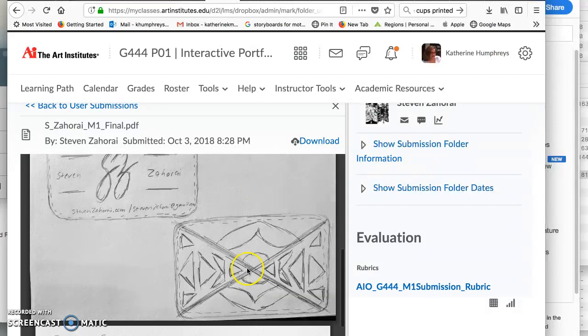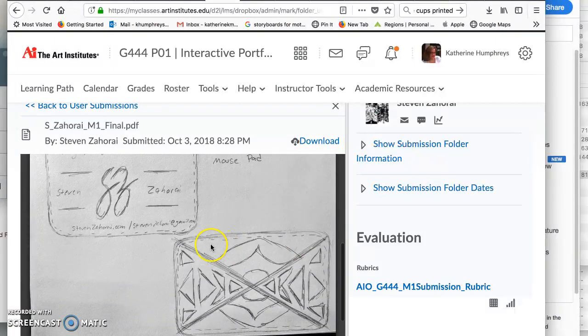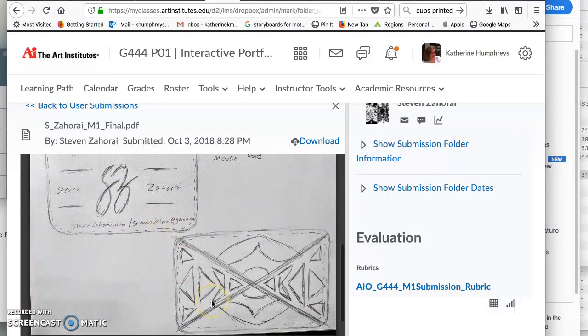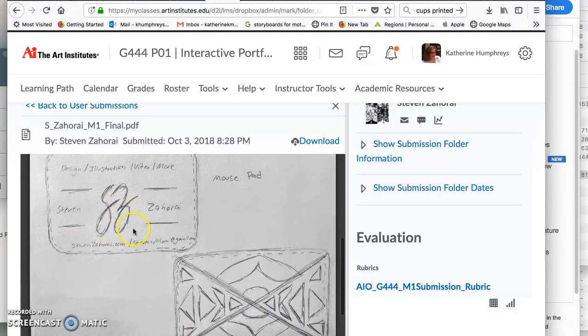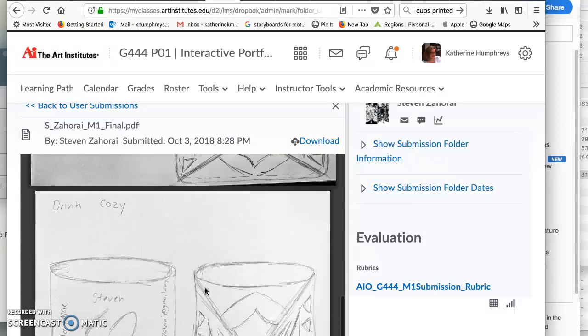Mouse pad, cool idea. I like that you have your own artwork on there, but also you could add your logo in a reversed out on this side too, just to make sure they do see it. Or you can do a very small line of your information all around the page. I'm not saying to blow out your information, but give the viewer something more than your design, because that kind of goes in and out of people's heads.